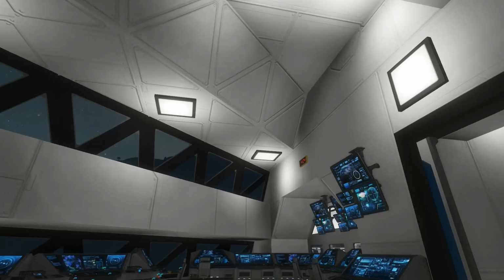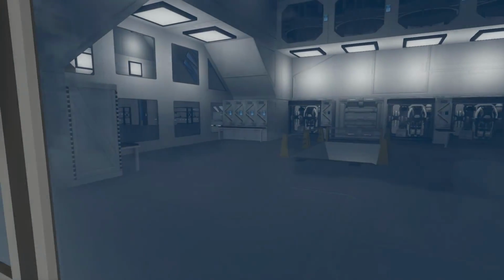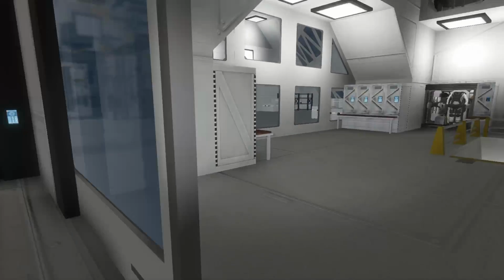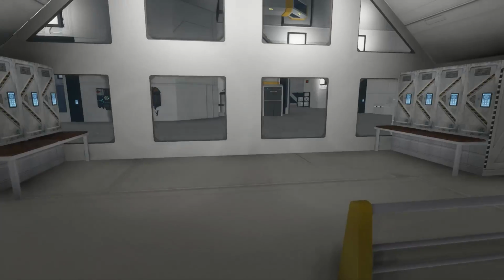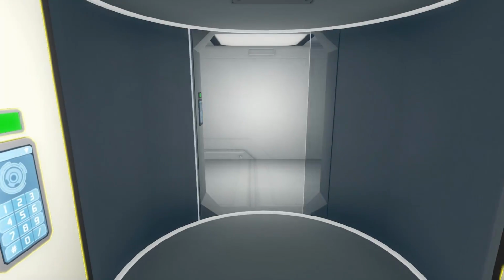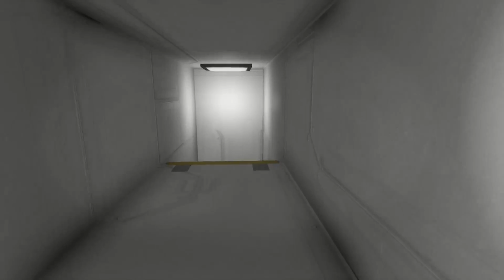So here's your main platform for flying, the main bridge area. So we've got, as much as I hate to open these doors, let's just go ahead and open that one so I won't have to listen to it. So we've got our locker room type area. What goes out here, though, if this is another airlock? Oh, this is the other side.